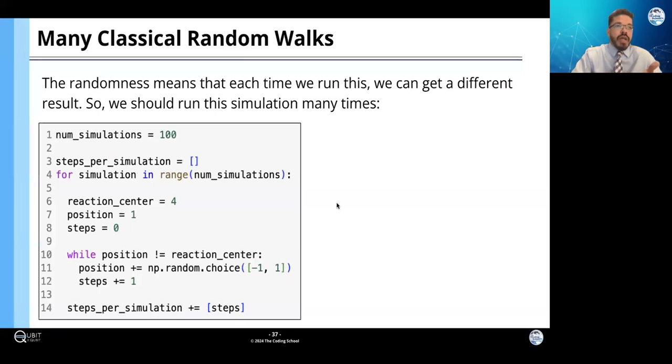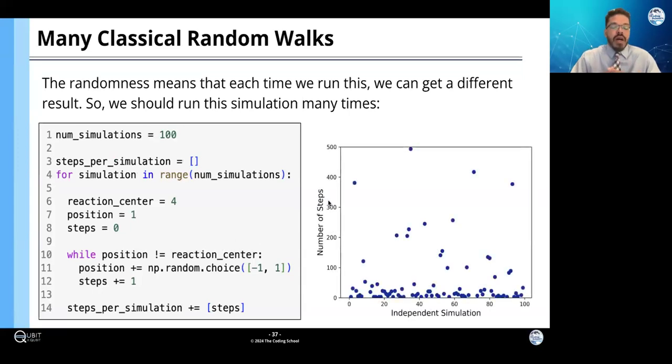And so this code, if we execute it, will run a bunch of simulations and do the same thing a whole bunch of times. Then we can get some information at the end about the total number of steps required. If you look to the right, here we've got the output of all these simulations. You can see that there was one simulation where it took 500 steps to get to the reaction center. Others, it looked like it barely took any steps.